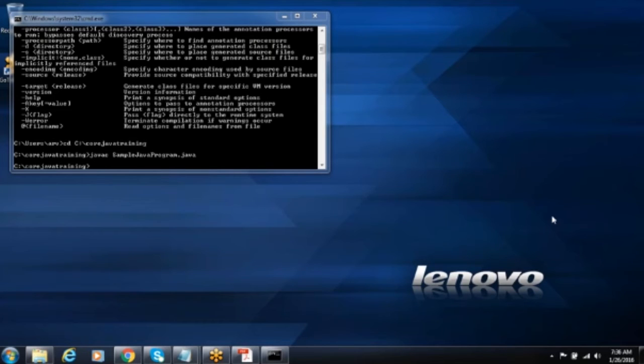Okay. And the thing is, there's a limitation in Java for inheritance. As we see, B inherits A, and C inherits B, but C cannot inherit A and B at a time.